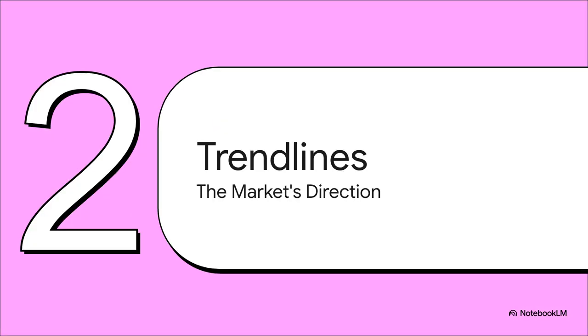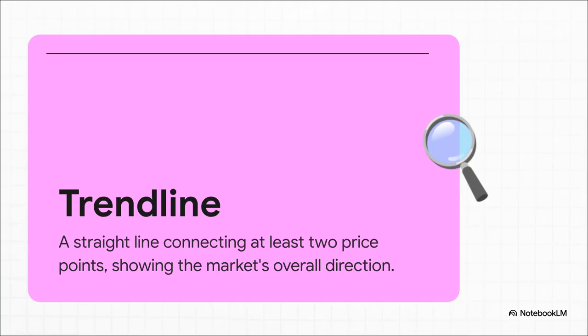All right, so now let's move on to our second tool, trend lines. See, support and resistance tell us where the price might stop, but trend lines, they tell us which direction the market is actually heading. And what is a trend line? It's actually a very simple thing. All you do is connect at least two lows or two highs on a chart with a straight line. And just by doing that, the market's trend becomes crystal clear. It tells you immediately who's in control, the buyers or the sellers.